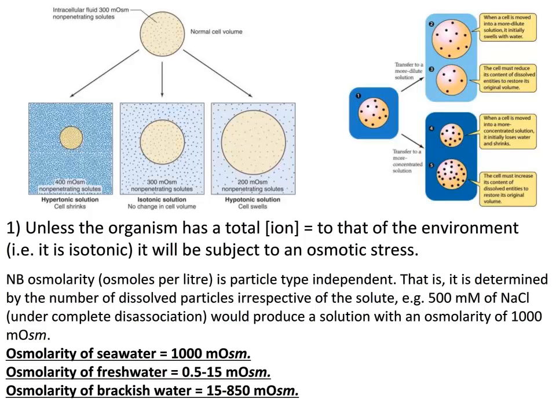Alright, so this is where we start talking about osmosis or osmoregulation. Unless an organism has a total concentration of ions or solutes, so that's things dissolved in it, equal to the number of things dissolved in the environment, then you've got a problem, you're subject to an osmotic stress. If you remember, for osmosis it doesn't matter what's dissolved so long as the total number of dissolved things is the same. So what do I mean by it doesn't matter what it is? If I have 100 sodium ions in a cell and I have 100 proteins outside the cell, then there's no osmotic difference between the two, they're both at 100 milliosmoles.